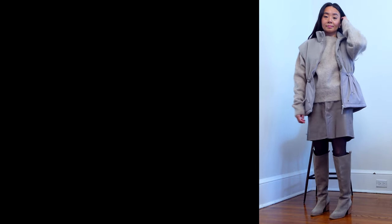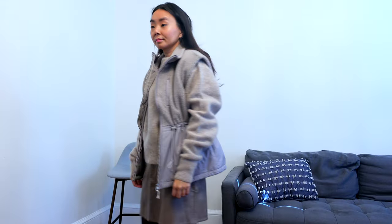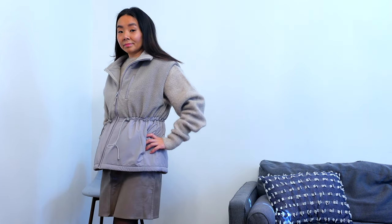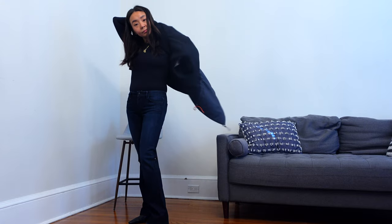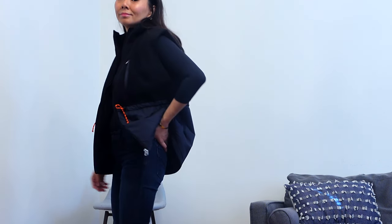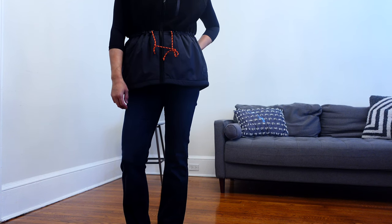Vests like this one are great for those who also live in warmer winter climates. Perfect for traveling since it's packable. If you're like me — constantly cold but don't like the extra bulk — this is a great option because you can do so much layering with this and not have that extra bulk in the arm area. This fleece is also available in classic black. I really like the pop of red on the drawstrings. Black will also give you a sleek look and this is such an easy way to style with some heels and a simple knit and denim.